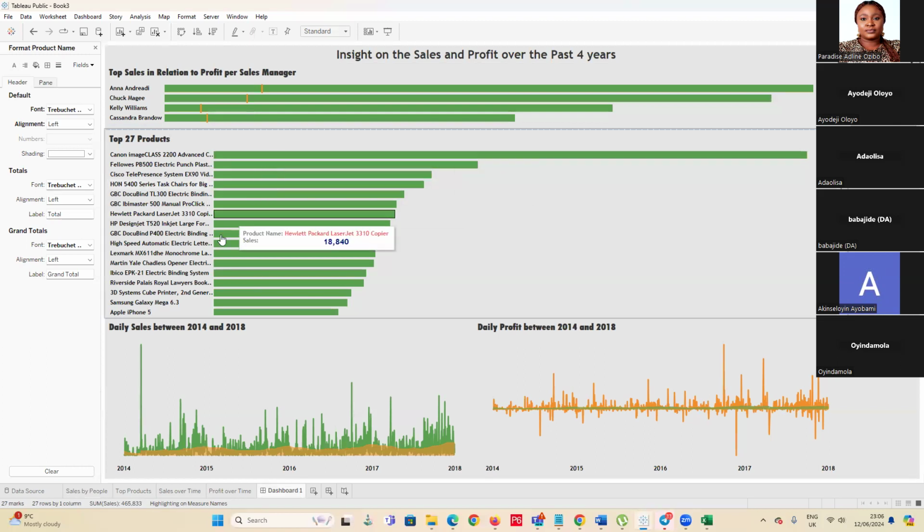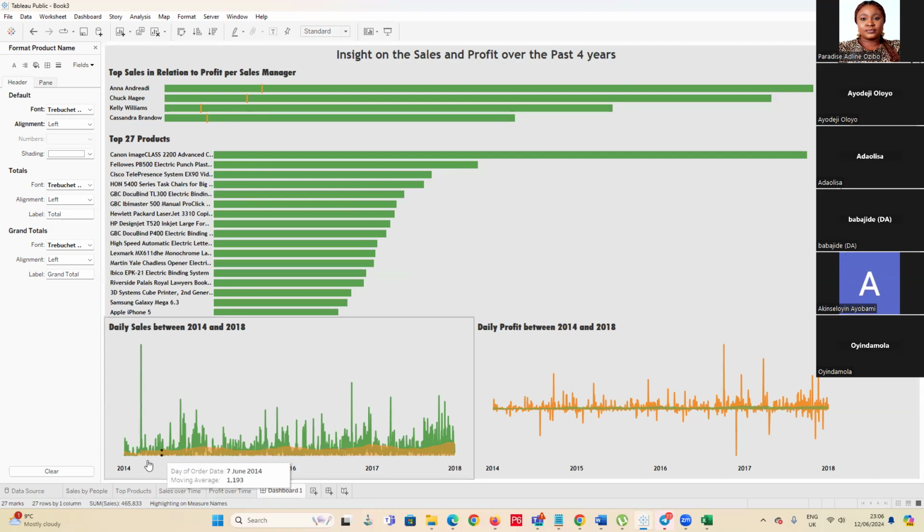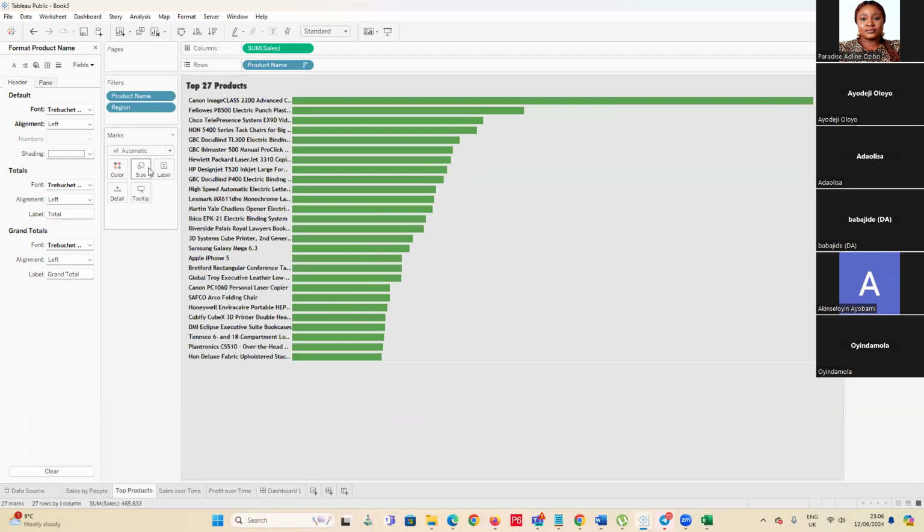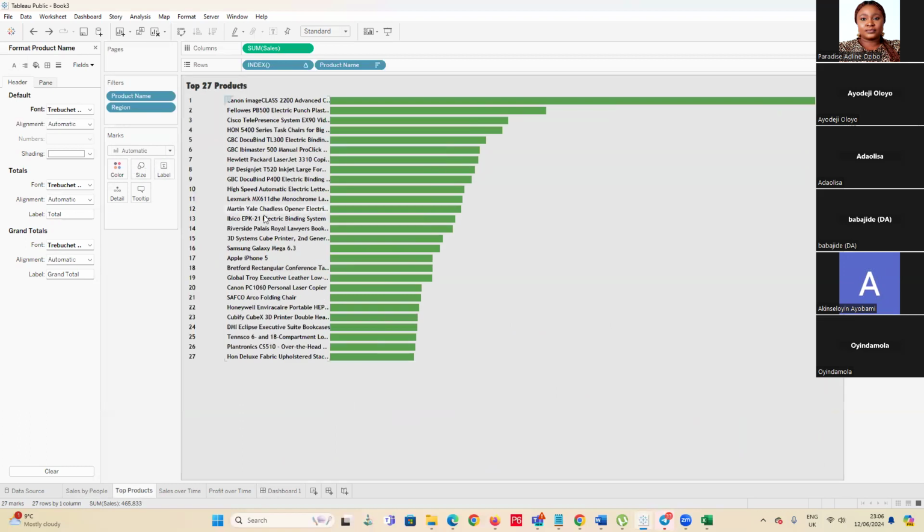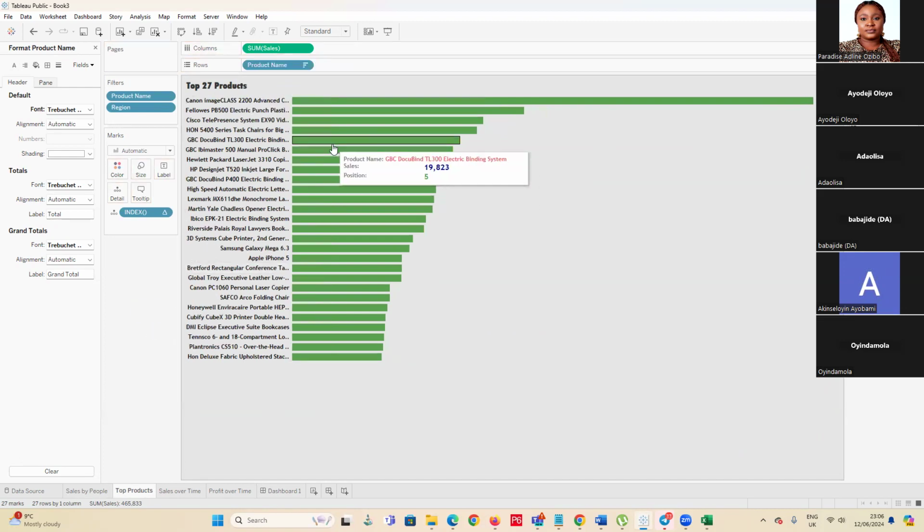But because I don't have that, I'll put it in the tooltip instead. So if it's in the tooltip, it shows the position. Let's see. So it shows the position.